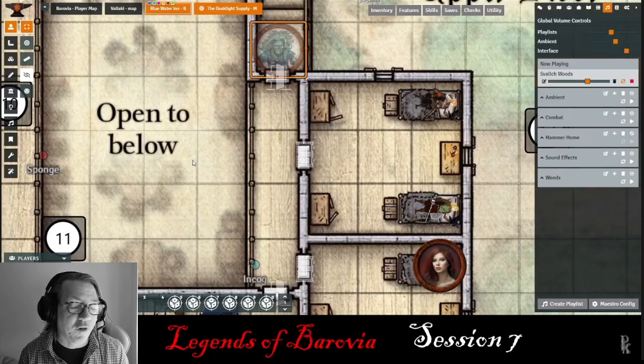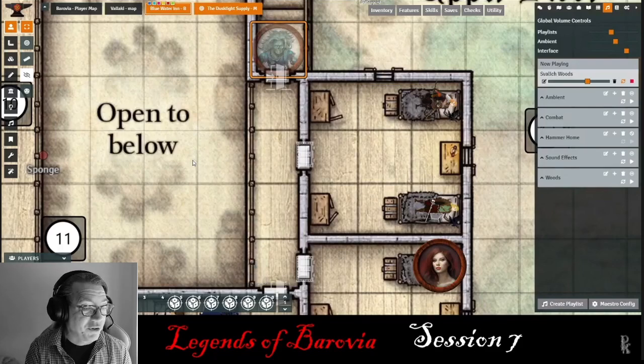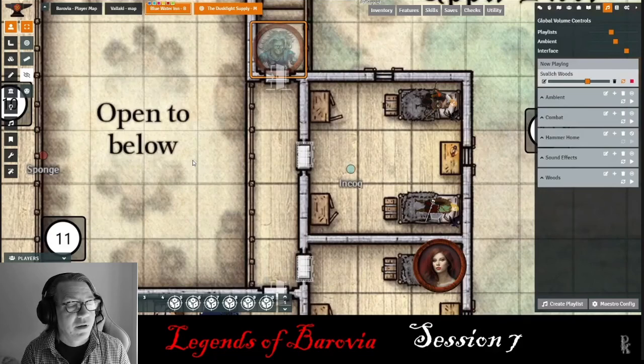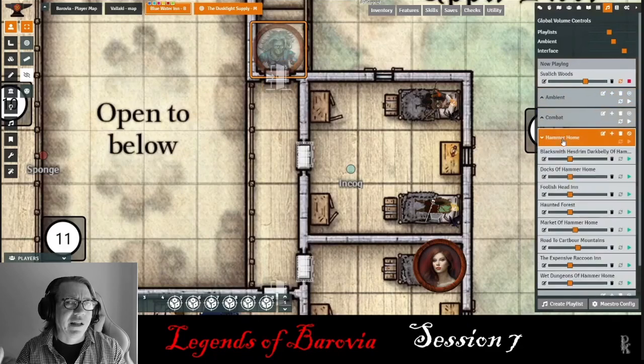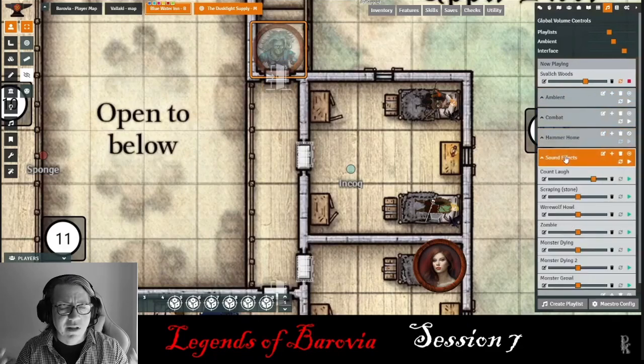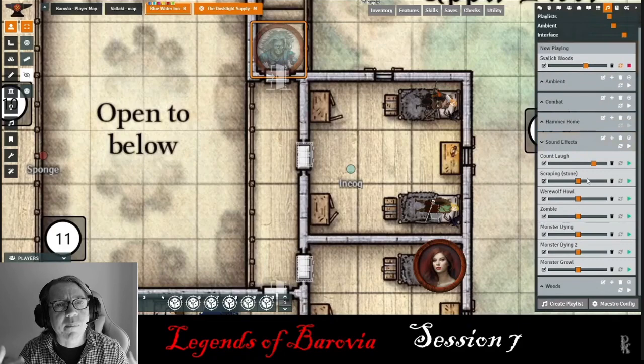I still don't know if the players are going to stand watch. I still don't know if they're going to leave these doors open. I'm not telling them anything yet. One thing about being the Dungeon Master is that you don't want to help the players so much, but you want to make sure that they're doing exactly what they want to do and give them as many opportunities as they can.